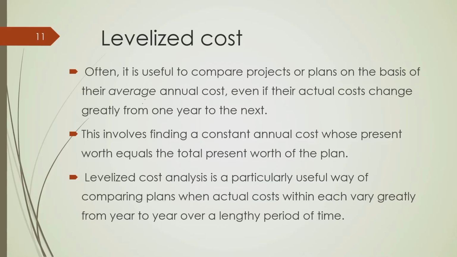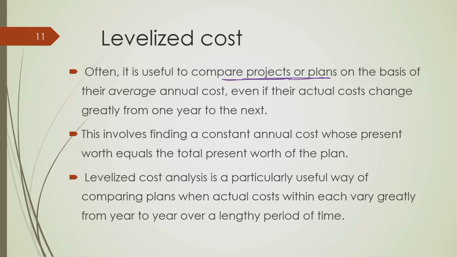So, basically this levelized cost is useful, as I said, to compare different projects or plans. Suppose I have to construct a distribution network, and I received let us say 3 to 4 planning alternatives, and I need to compare this planning. Now, how do we compare? Because all these planning costs are time varying. So, one thing that I can do, I can bring all these future costs to the present worth cost and I can compare them, and also I can convert this present worth cost into a fixed annual cost, and then also I can compare.